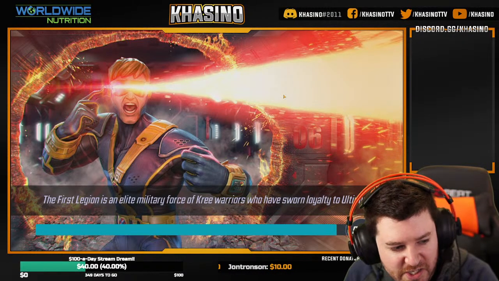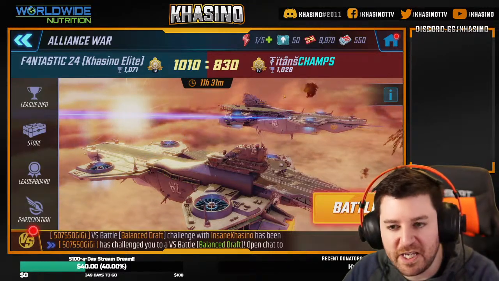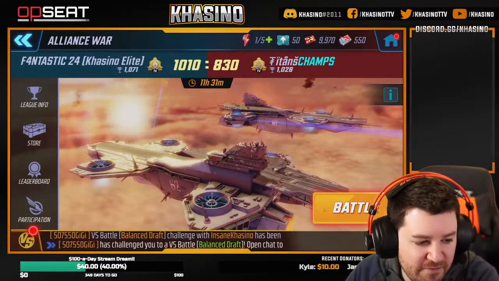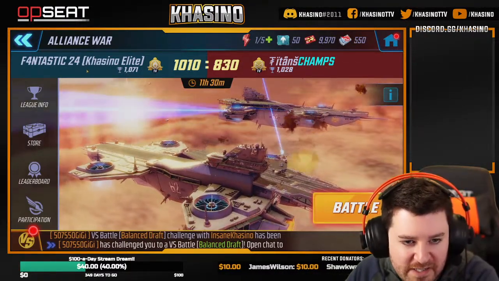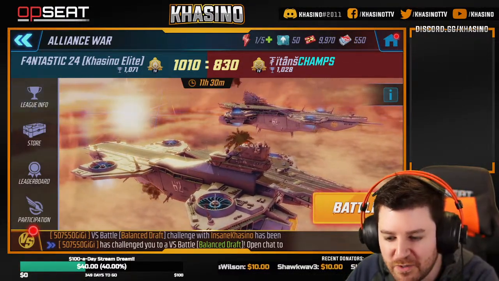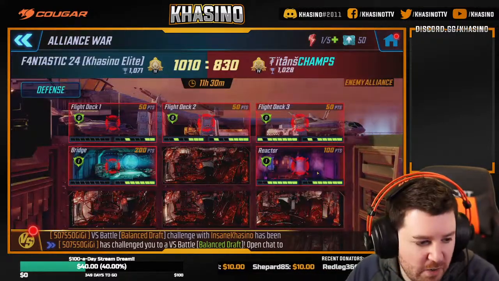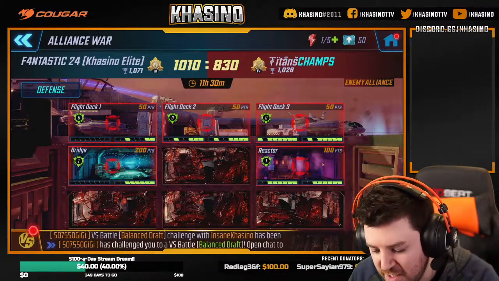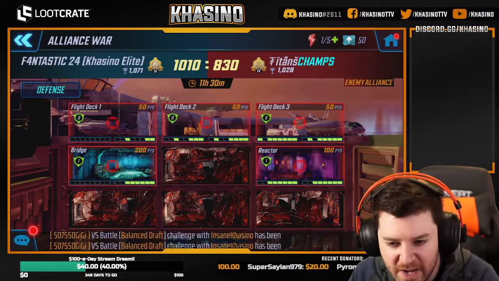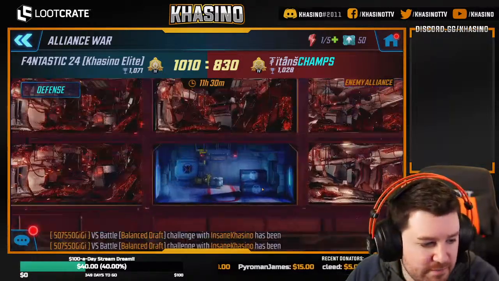M7, I took Sinister to 7. And then I actually took Black Bolt to 6 because with the next Wakanda event, I'll be able to take another person to 7. What alliance are you in now? Fantastic 24 Khasino Elite. This alliance I'm in now was the top performing Khasino alliance the entire time. Old A-Team was actually the number 2 performer in the alliance family behind this alliance. So I have joined the actual strongest Khasino alliance.